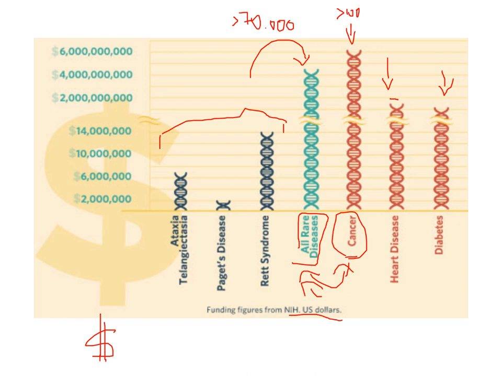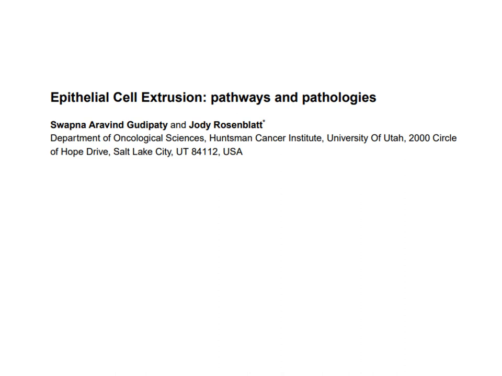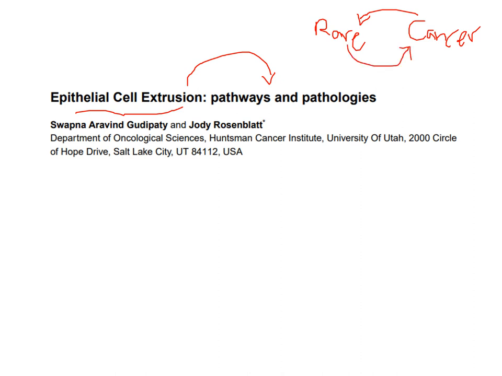Okay, now I'm going to change a little bit, and I'm going to go back into crowding and extrusion. So in the previous slides, what I was showing you is that there are so many rare diseases and there are rare types of cancers, and studying those rare diseases can help us understand cancer. So in this paper, what they did is say, look, we have been studying extrusion and crowding, but this is not only important for cancer, it can also be important to study other pathologies. So remember, studying rare diseases or studying cancer, studying one can help the other one, and studying the other one can help rare disease. So the idea is that we have to give money to everybody, to good researchers that can solve the problems.